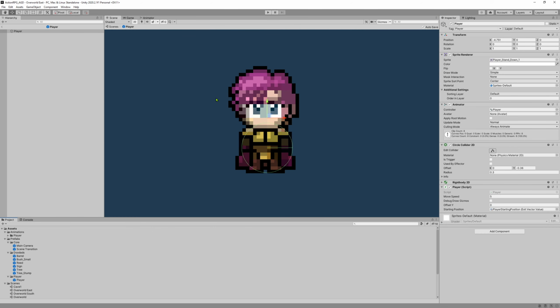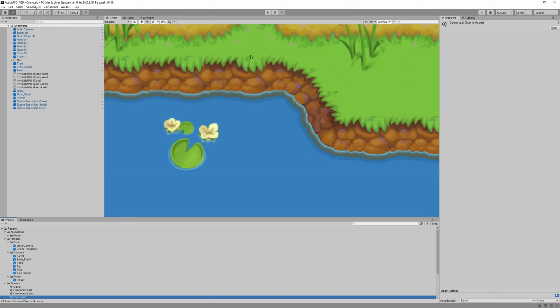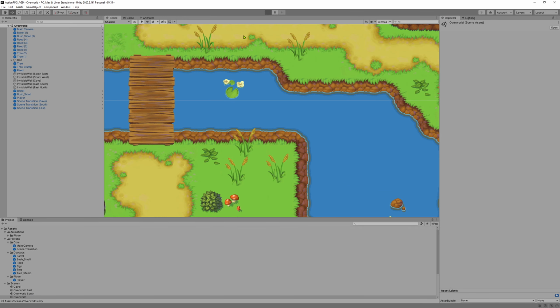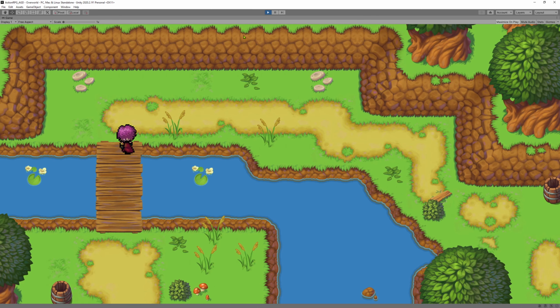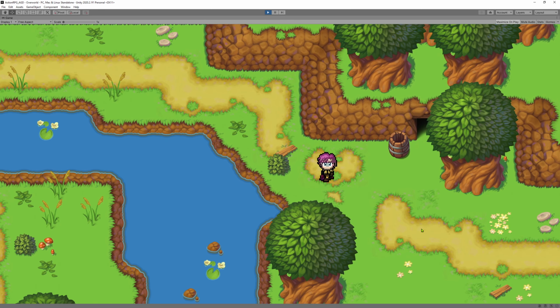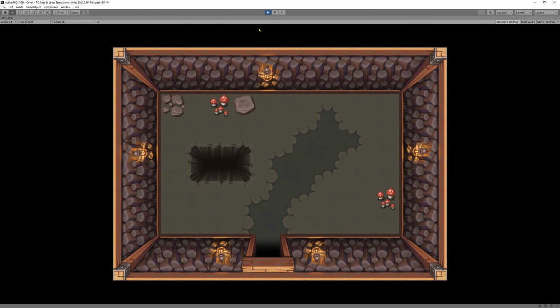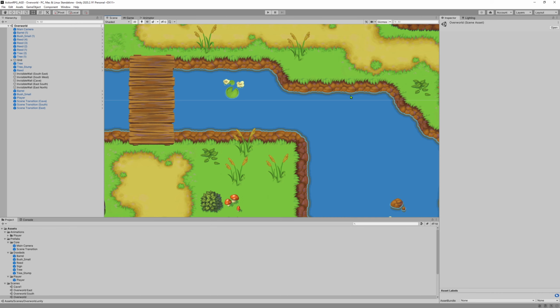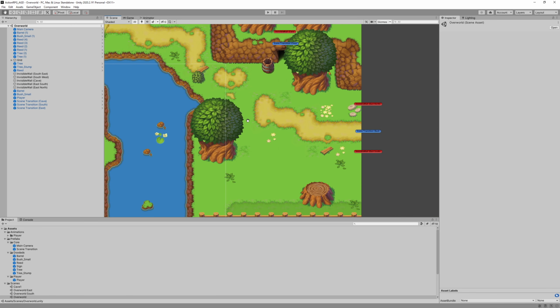All right, let's take a look at what's going to happen. So back to the original overworld. And when we jump over to it, oops, it took us to the cave. I think I did not set the correct name.